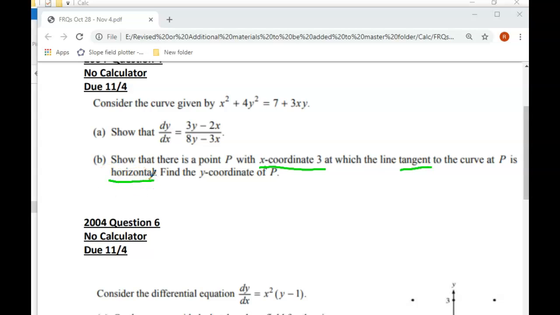is horizontal. Now, that's significant. Because when a tangent line, you guys got to remember, a tangent line, the slope of a tangent line, I should say, is basically the value of the derivative of your function at that point. The slope of a tangent line is the derivative of your function at that point. But notice they say that it's horizontal. Now, when you're talking about a horizontal tangent line, what's the slope? The slope is 0.